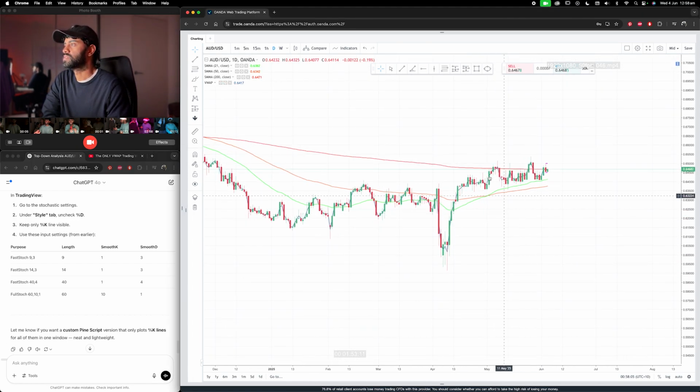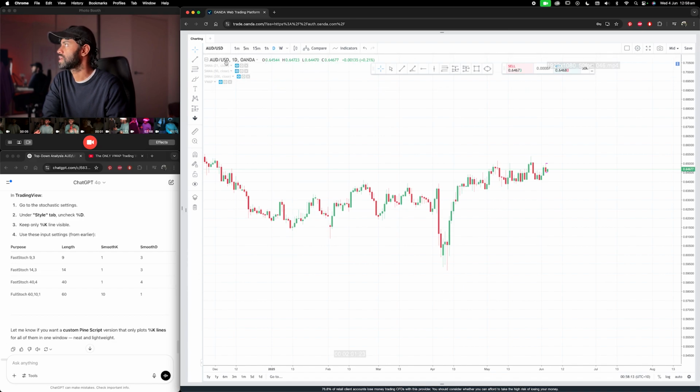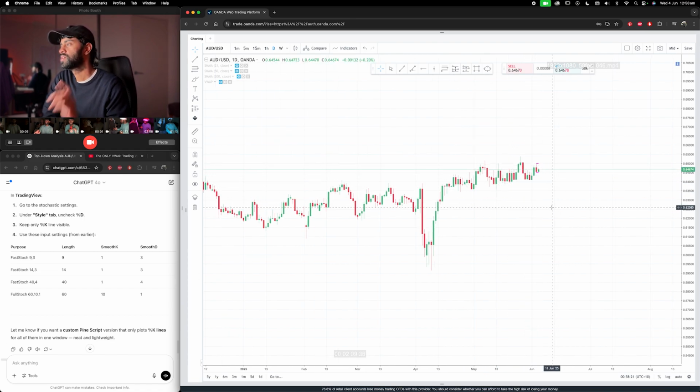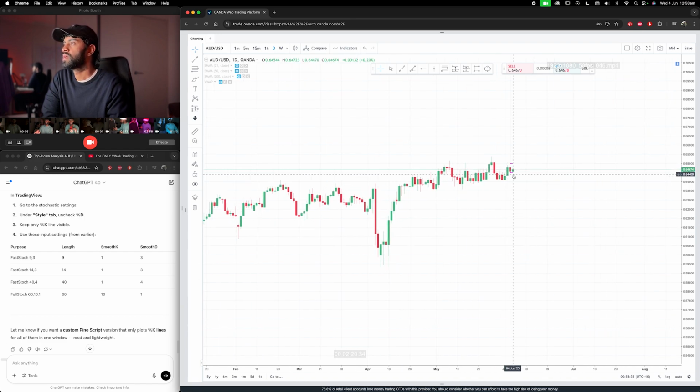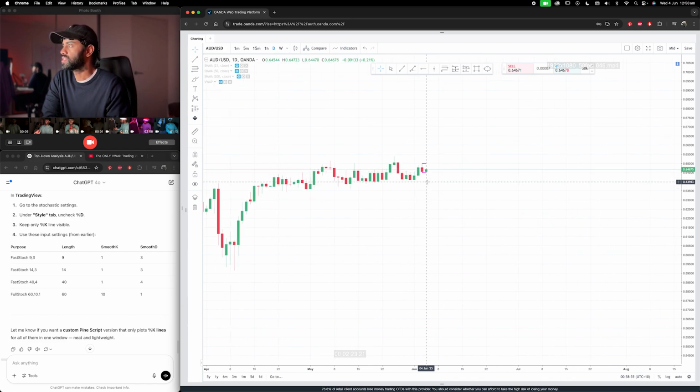What that means is, let me just explain what's going on in my chart right now. I'll just turn on everything one by one. Like I said, we're looking at the AUD USD pair on a daily time frame, which means each candle represents one day. So if the candle moved in green, that's the 10th of April, so the candle moved that much in just one day. Right now we are sitting on the 4th of June. Over here the candle has moved only a tiny bit in the buy direction.